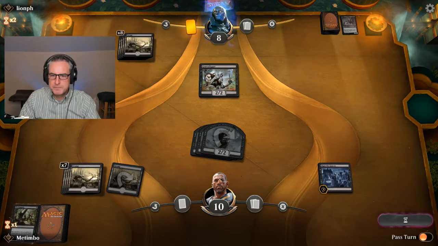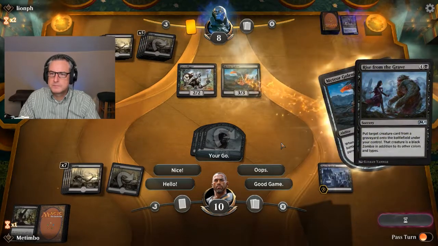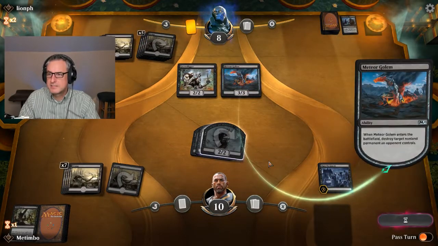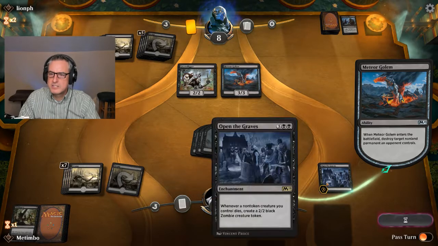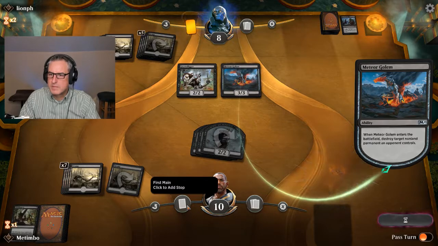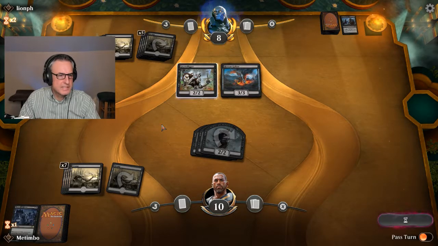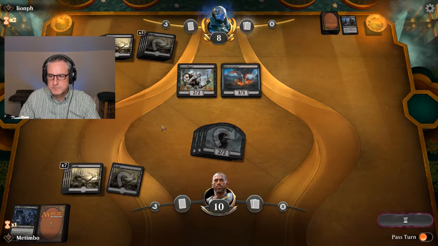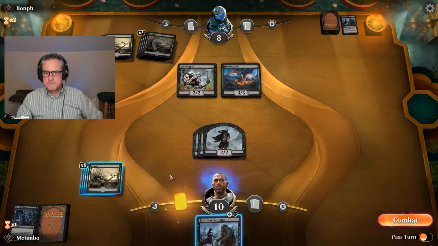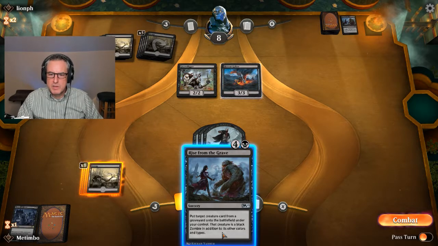This is pretty cool, man. Nice. I guess he's going to destroy this guy. Yeah, that was a good call. I need some more cards, though. Put target creature card from a graveyard onto the battlefield under your control. That creature is a black zombie type.